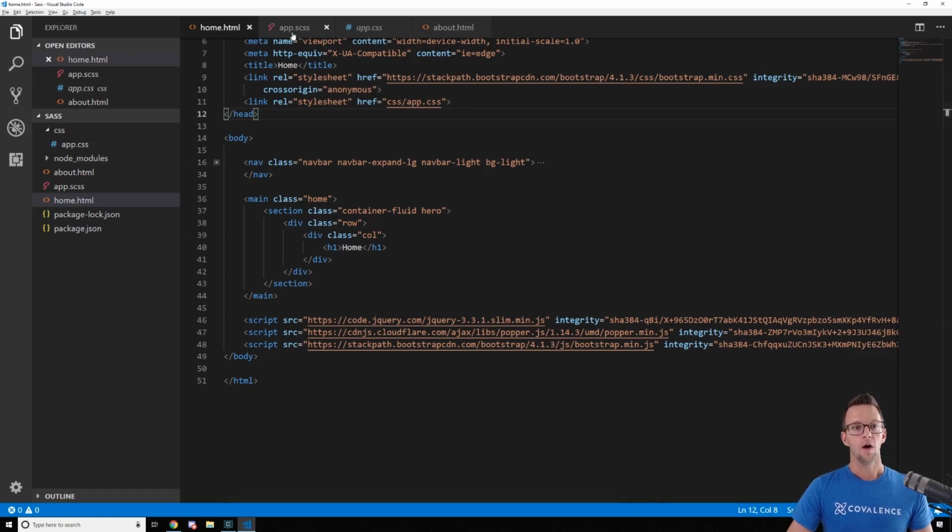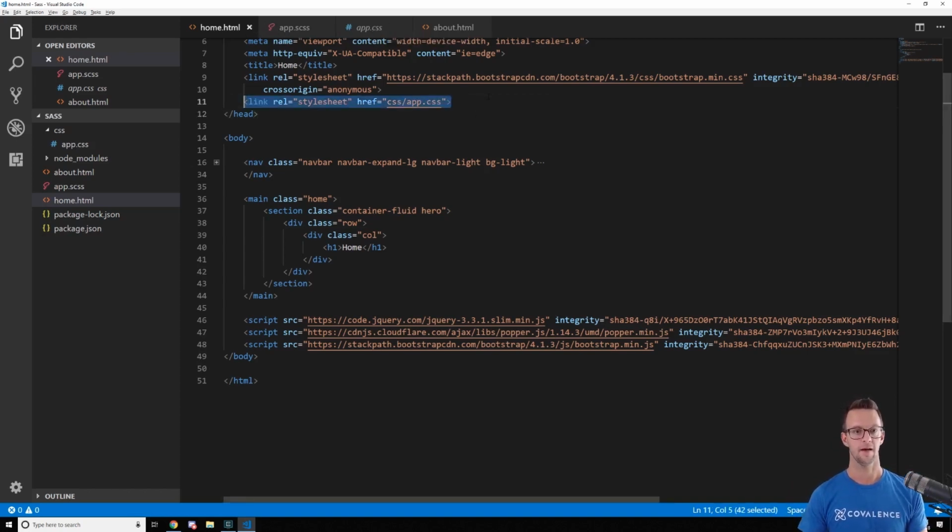Now, one really cool feature about using Sass is that we can start to break up our CSS files easier and just reference this one file. I don't like having to reference tons of files everywhere, and I like to break up my code and make it easier to maintain. So let's see how we could do that, because I would never do it like this.